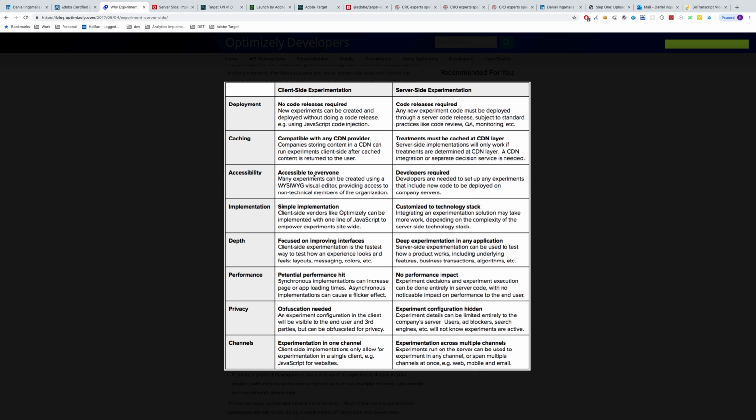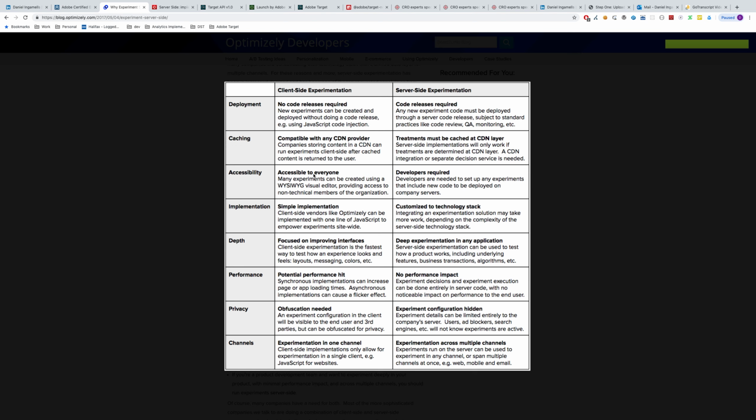So a bit of a summary: client side and server side are both massively important. It does depend on what the use case is. Some of them fall definitively on one side, some of them fall in a grey area. If it is a grey area, I would always try and do it on the client side, just because I've always found it easier that way. You can sometimes go down a blind alley with server side, but sometimes, like we've talked about, if you're trying to do things on non-JavaScript based applications, it's got to be server side. Or if you're trying to do something really quite complex.